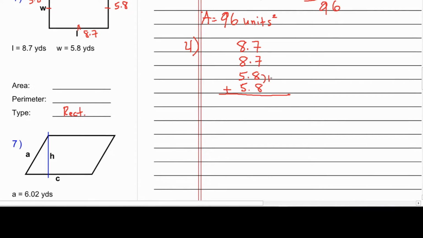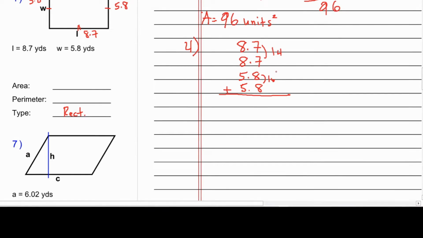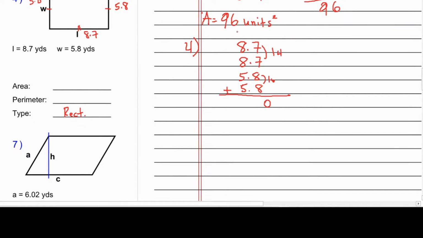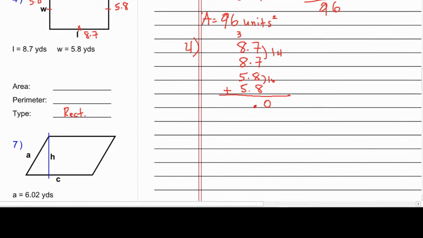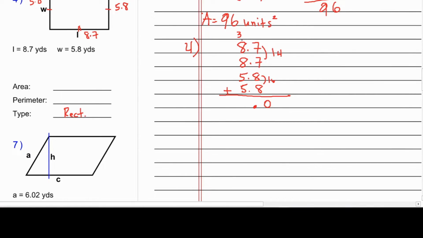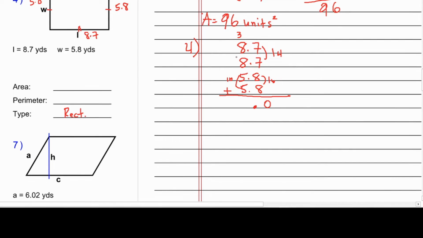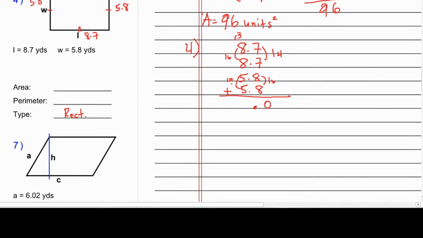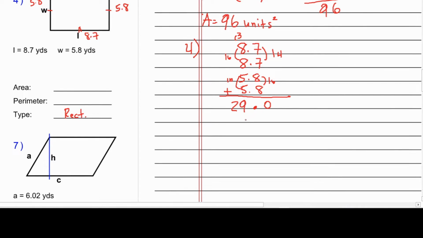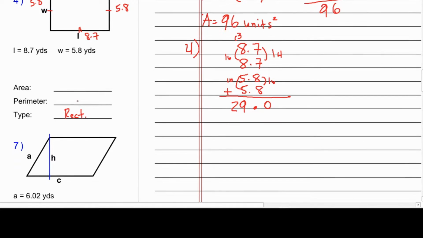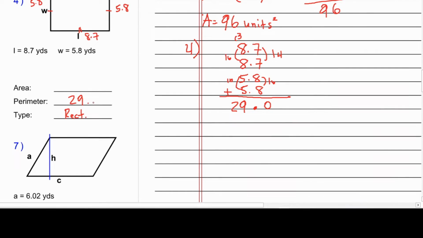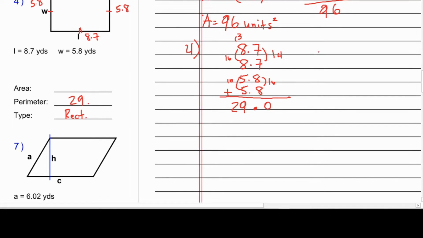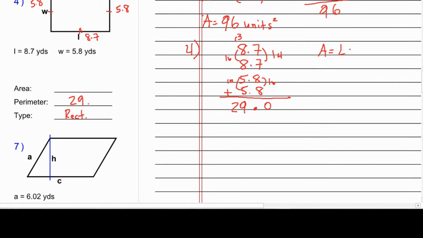So this is 16 plus 14, which is going to be 30. Carry the 3. Again, drop your decimal in place. And now just add all these up. This is going to be 10 plus 16 plus 3. 10 plus 16 is 26, plus 3 is 29. So we can see the perimeter of this rectangle is going to be 29 even. Okay, so that was that. Again, to find the area of a rectangle, we use the formula length times width.